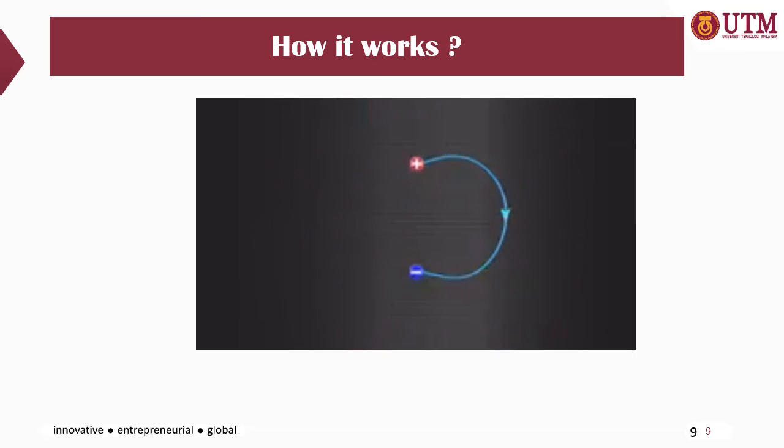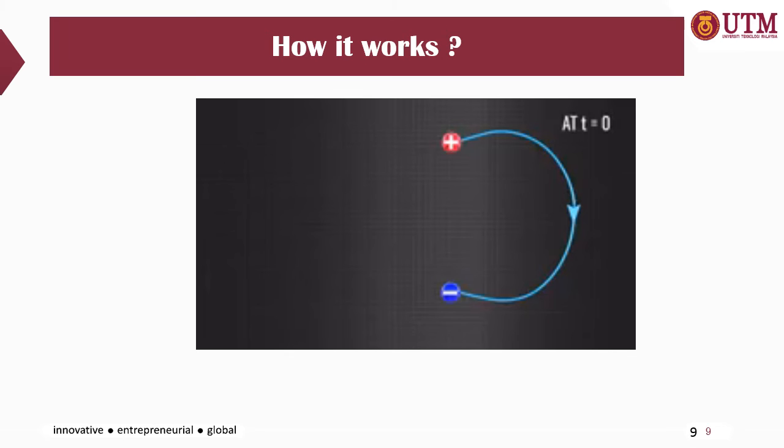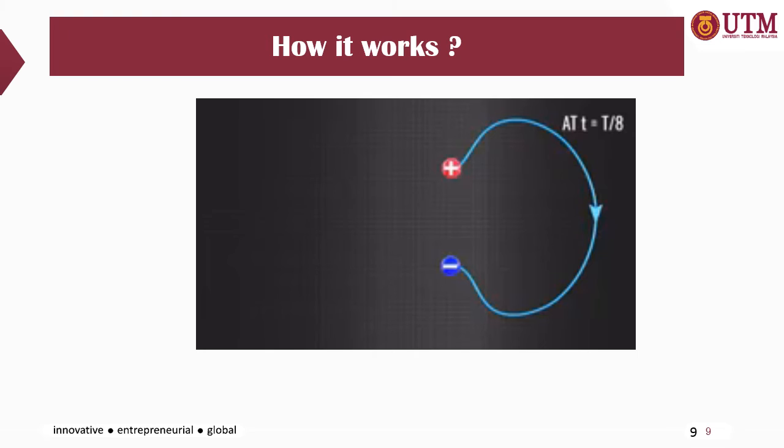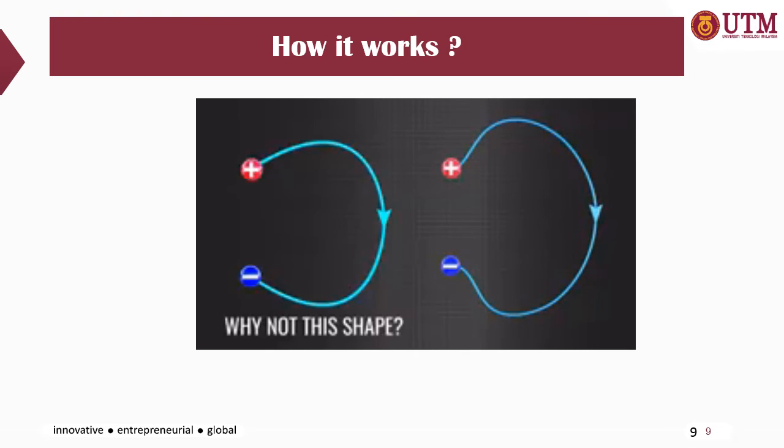Let's concentrate on only one electric field line. The wavefront formed at time 0 expands and is deformed as shown after 1/8 of a time period. This is surprising. You might have expected a simple electric field as shown at this location. Why has the electric field stretched and formed a field like this?